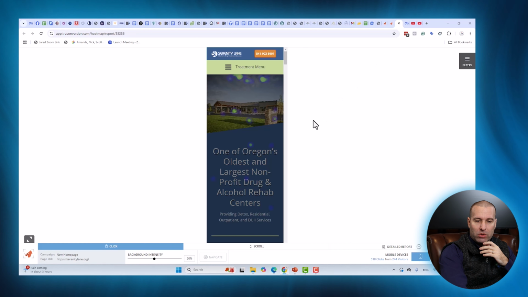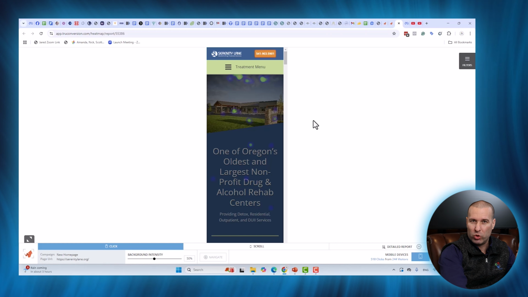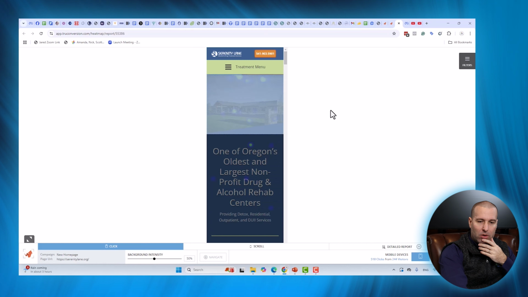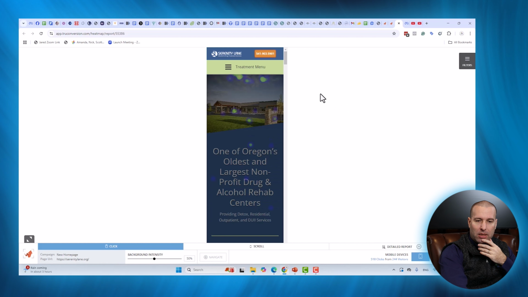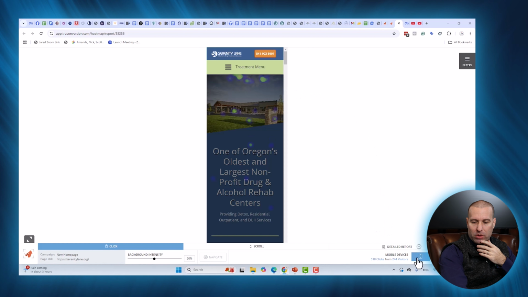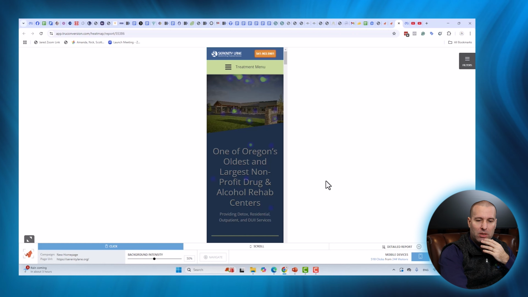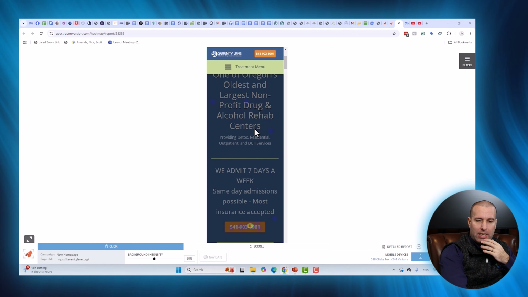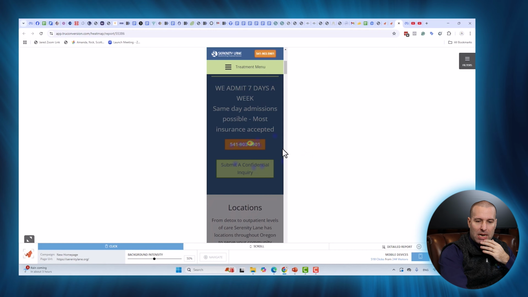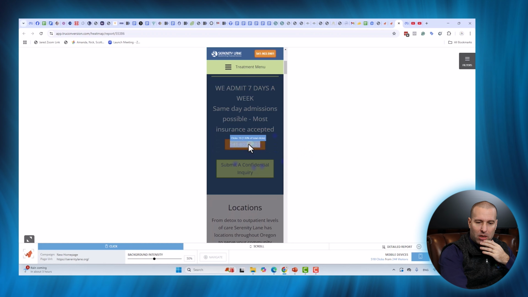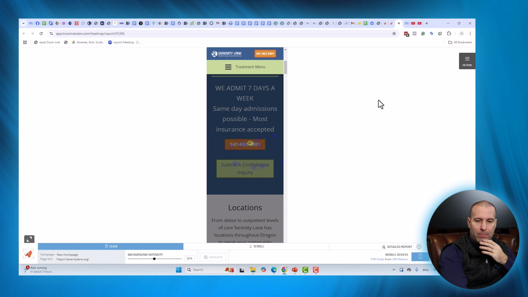And then you can also do what's called heat mapping and scroll mapping, and the same software will usually do both. So this one, for example, here I'm looking at clicks, and I can switch it between mobile and desktop if I want to and get a sense of both, because those are going to be different user behaviors. But we can see where people are clicking on this particular site. Not surprisingly, we can see that most people are clicking on the call button, a large percentage of them.